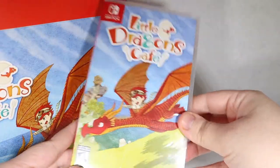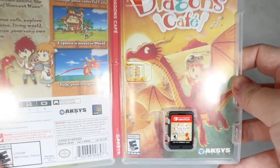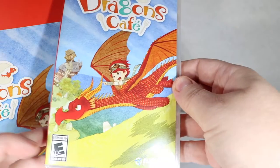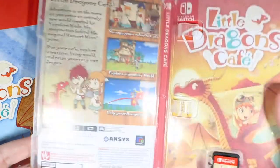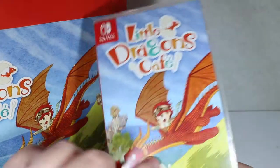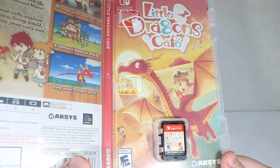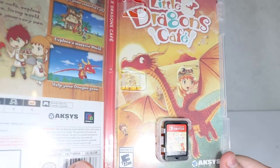I don't mind if a dog runs up and wants to be friends with me, but I don't know how I feel about a dragon. Let's pull out the game! Come on, you can do it. We can get you out of here. No codes in here, but it does have a reversible case, it looks like. Wait, I don't understand why, because this one's in English and it looks the same inside, and it's also in English. The cover art's different — so you can have little steampunk boy on dragon, or you can have little steampunk girl on dragon. Alright, I like options.